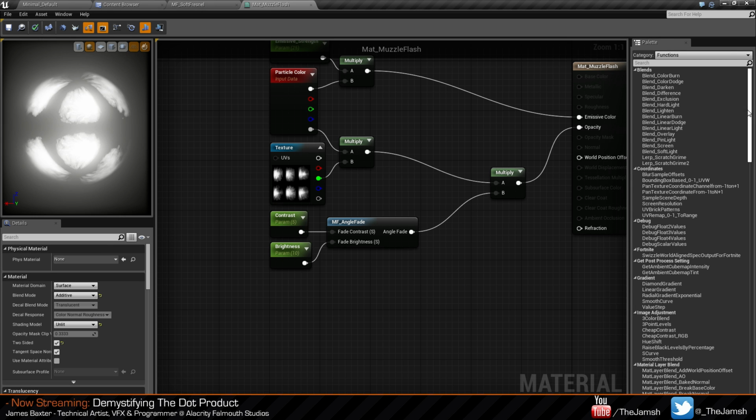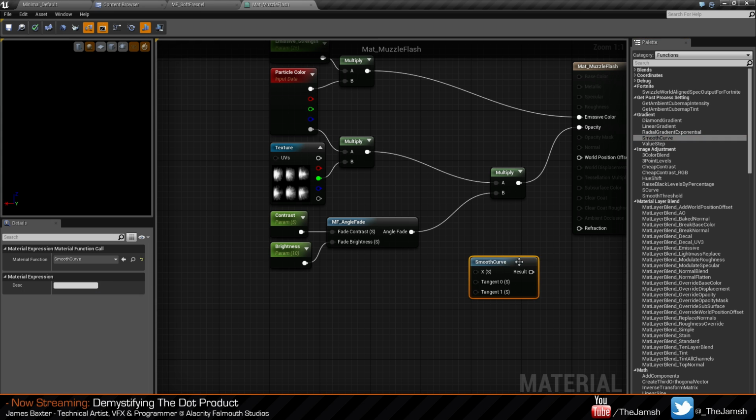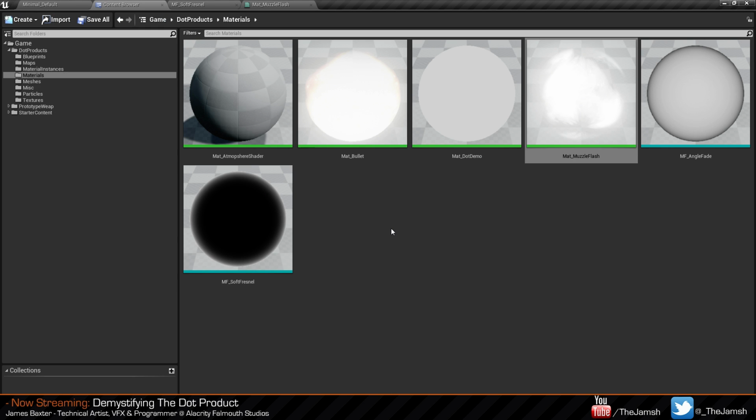A better way to do this, if you're going to be using material functions all the time, is you can simply expose them to this list. So you can just drag them in straight from the palette. So if I want a smooth curve, I can literally just drag that straight in. So if you're building a lot of functions or you've got a content browser that's full of stuff, this makes it much easier to navigate through.